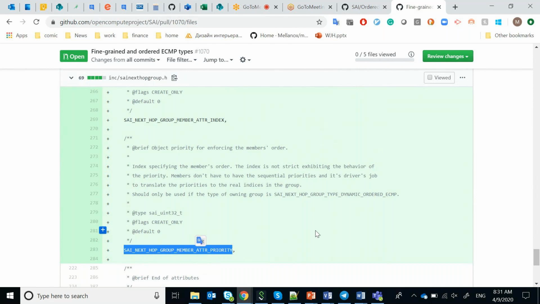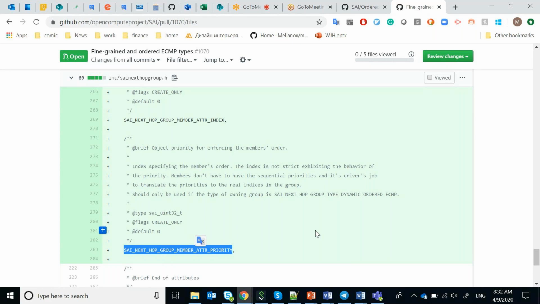So for example, if you have 3 next hops with priorities 1 to 4, the SAI will map them to indices 1 to 3, keeping the order. I see. Otherwise it's just the same ECMP that was used before.